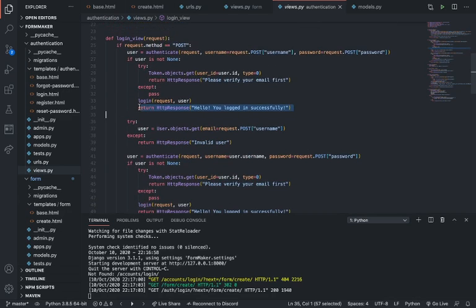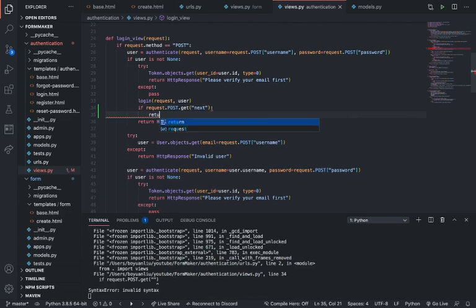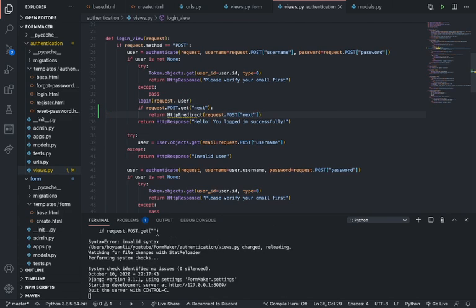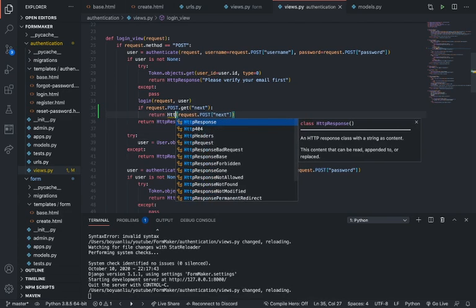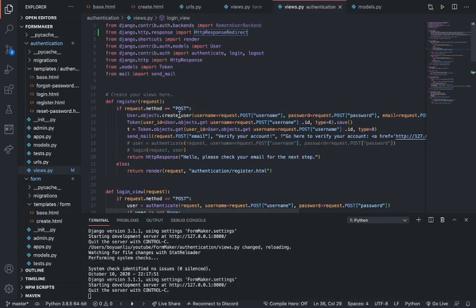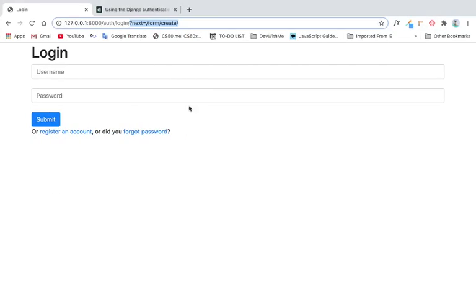If request.POST.get next, then return redirect to request.POST next. HttpResponseRedirect. I don't need this, I don't want to import this. So we can redirect them to whatever this next parameter is.